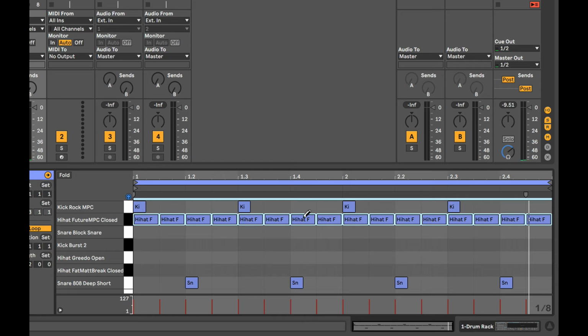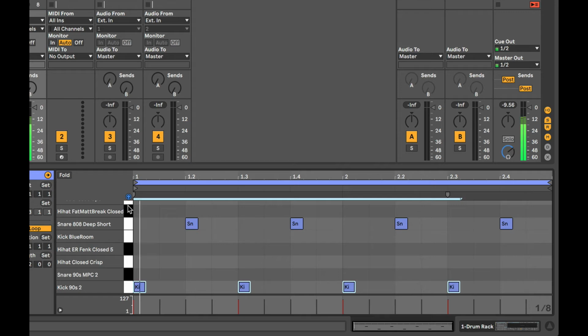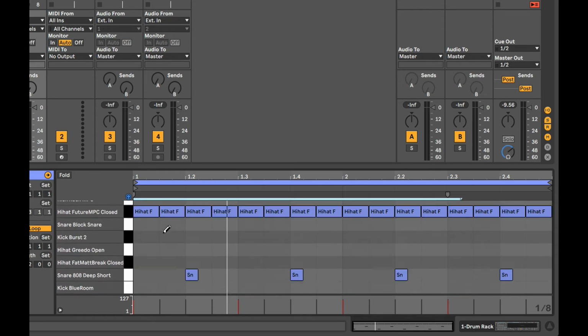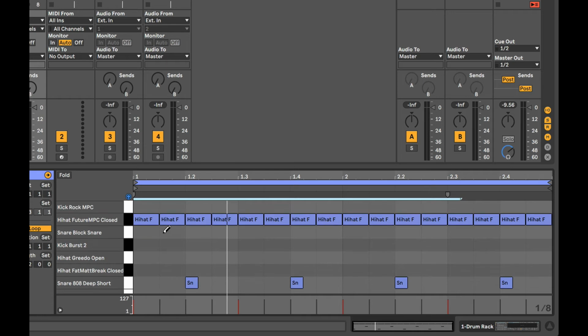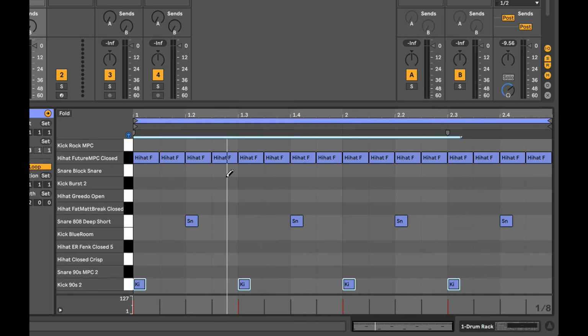Or for example, if I want to switch the kicks, I can select all the kicks by clicking on the key, and then just like that. Also, something you can do is, you notice I'm scrolling up or down to see the different notes. If I wanted to, I could take this entire window, hover my mouse right about here, and click and drag it up so I can see everything instead of having to scroll up or down, which is kind of helpful as well, obviously.